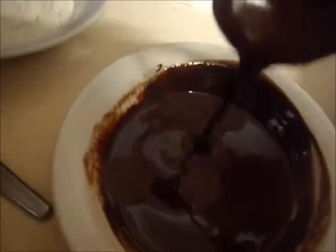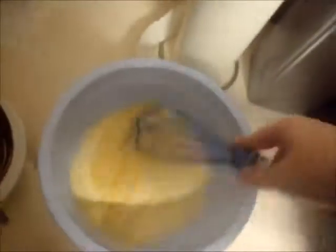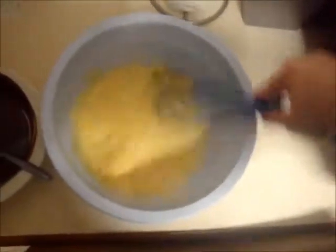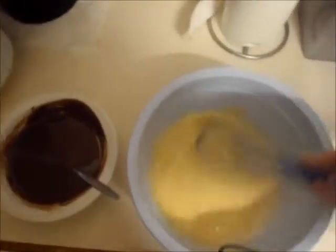So this is our chocolate. As you can see, it's really glossy. The butter will make it really beautiful and nice, and it's got no lumps. Make sure there's no lumps in it. So the next thing we're going to do is whisk up the eggs, make sure it's together, because as you let it sit, it will start to separate again. So just whisk that up quickly.